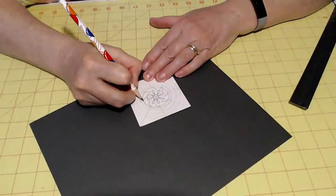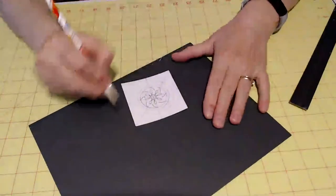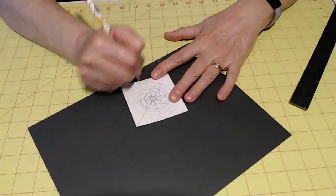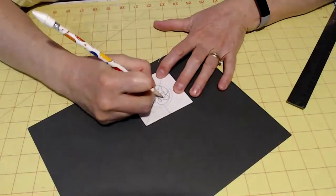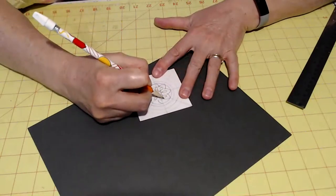Complete that motion first. Don't try to switch back and forth between motions because you'll just get confused and then your shapes will start misforming themselves and they'll look even more odd than you'd think, because you're switching your muscle memory. So if you start going this way and then back this way, you can lose track as you're going. So now I'm going to go the opposite way and bring it up. So I'm making little petals now. And do that same motion all the way around.